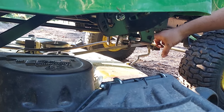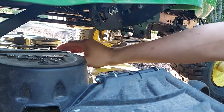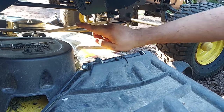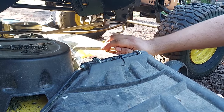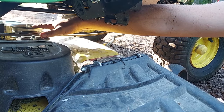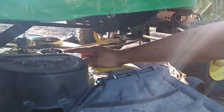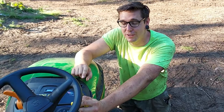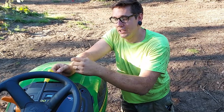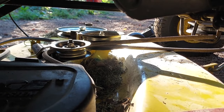This comes right from the engine right here and spins this wheel, which then pulls the belt and turns things. The wheel under this cover and the other wheel that we took the cover off are the two wheels that control the blades. If you have a bigger deck with three blades, you'll have three of these wheels — we just have two blades. There are also two other wheels here that act as guides and tensioners. This is the wheel that tightens the belt and actually activates the PTO. Our PTO switch is up here — when we engage it, that's what turns our mower on. And that tensions the belt and starts the mower.